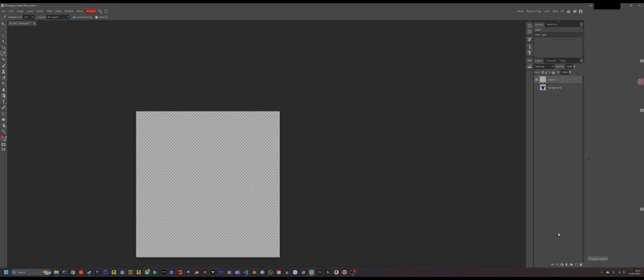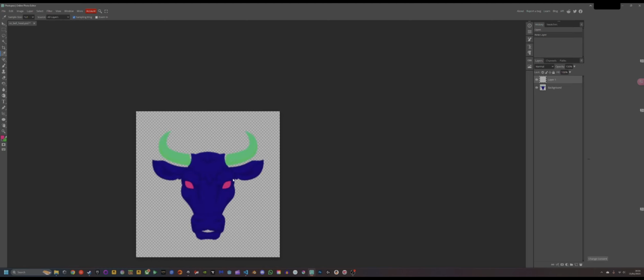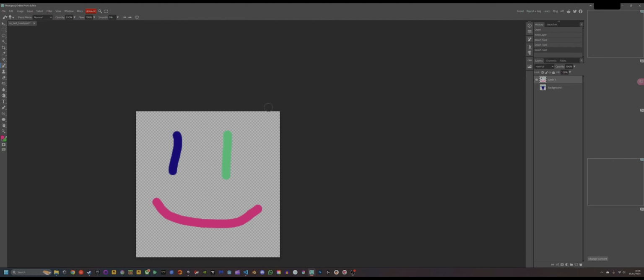Alright, so we're going to take that blue, we're going to just create a smiley face, we're going to do a blue here, a blue here. You don't have to do this with everything, I'm just doing this to show you later on what it will look like. Green, and for the last bit, this red down here. And it's important that you get these colours exact, otherwise the game won't register it. And if you take that away, you've got it.